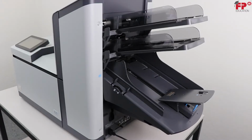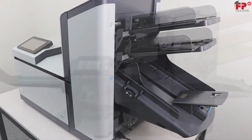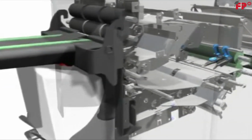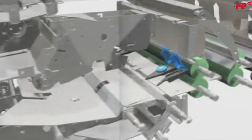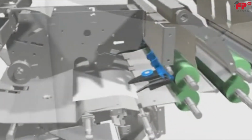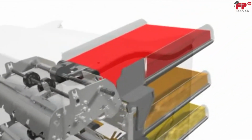In operation, an envelope is fed up to the insert table, staged and opened, waiting for the folded documents to arrive. Meanwhile, at the right side of the machine, the documents are vertically transported from the document feeder or feeders to the collator.